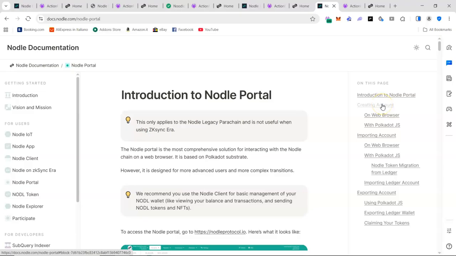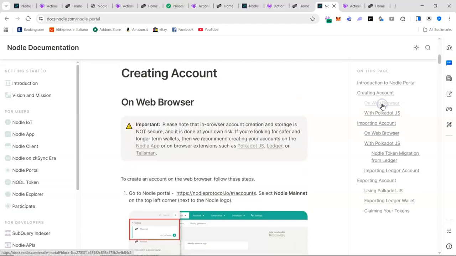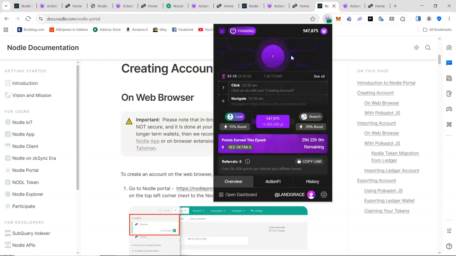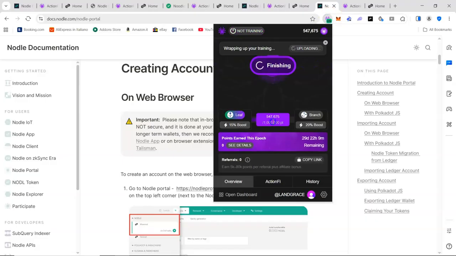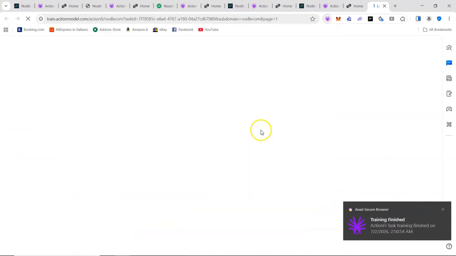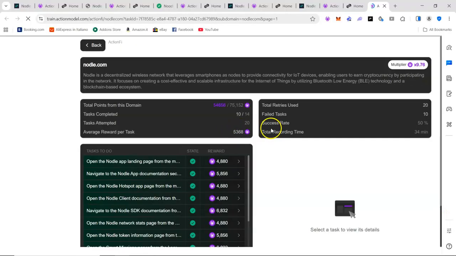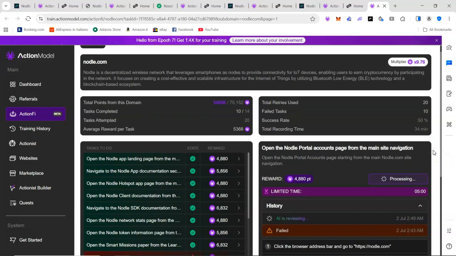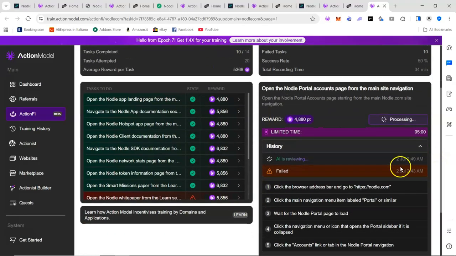Okay, it is creating account. Let's see. So once that is done, let's finish this task and see if we got it correctly. So some of those options are hidden in different places. That is why I have to do it this way, just for us to get it correctly and move to the next task.